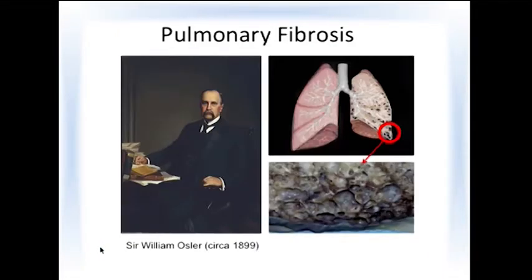I have some disclosures. And basically, this question that we've been asking ourselves has obviously been around for a very, very long time. You can go back to 1899 when Sir William Osler was describing the changes of IPF lungs. But interestingly, I found a couple of references in the literature suggesting that in familial pulmonary fibrosis, there were already descriptions of siblings who had radiographic changes prior to the development of symptoms. In particular, two sisters, one of whom died, and when they looked at her chest x-ray 10 years before dying, there was already a presence of fibrosis.